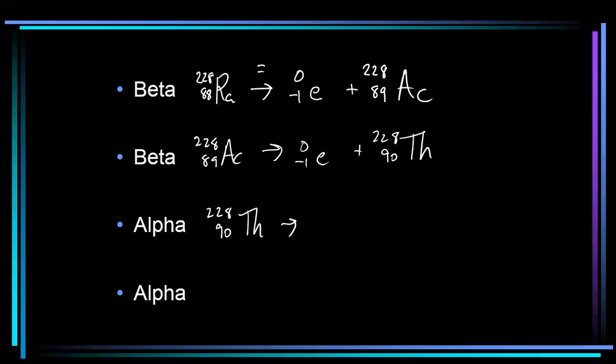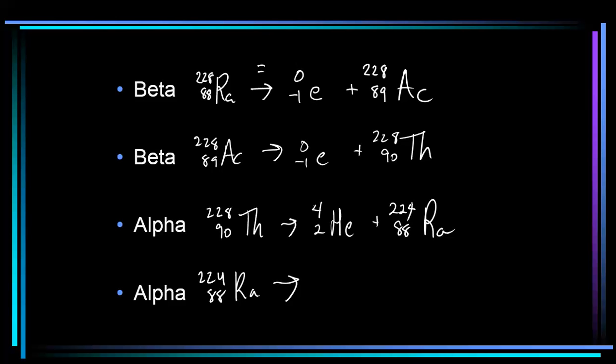Riker, what is alpha? Look on the little chart that I told you to. Give me the numbers. 4, 2. Because helium is really not going to help you. All right, so 4 plus what is 228? 224. If you understand what's going on, you're free to go on to the end. 2 plus what is 90? 88. And 88, once again, is radium. Radium! Radioactive. All right, alpha decay.